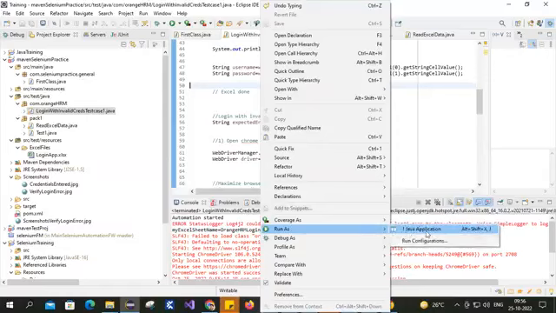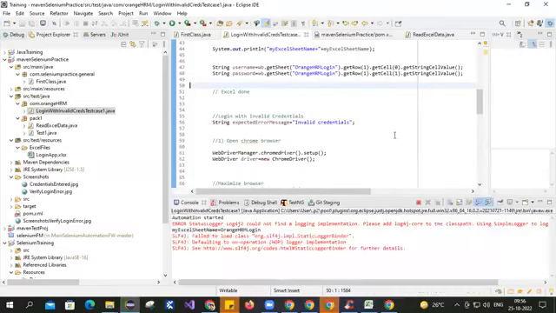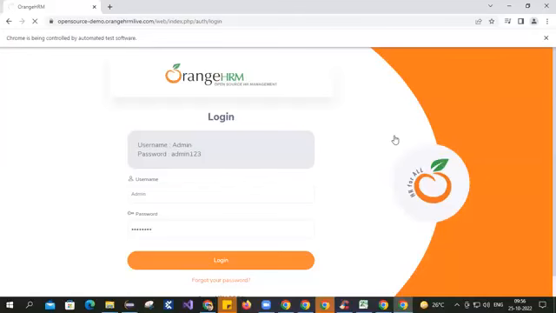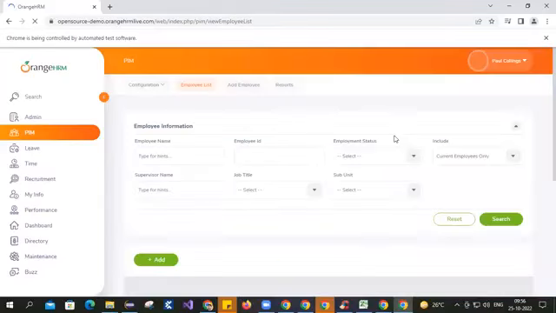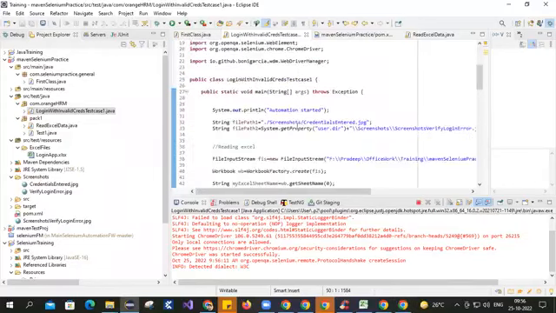So we are reading it from an Excel and then I'm executing it. You see, admin has been given and password also, and it is logging in, and we have got the logged in screen. So in our script, nowhere we have given that thing.